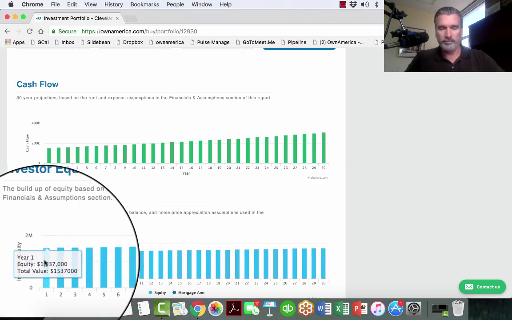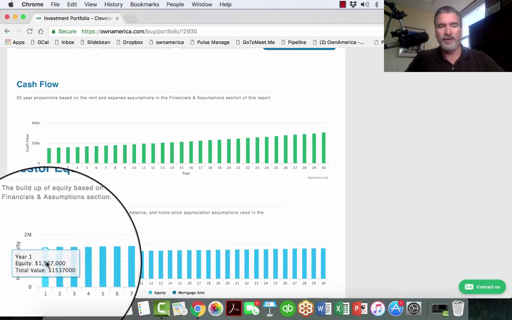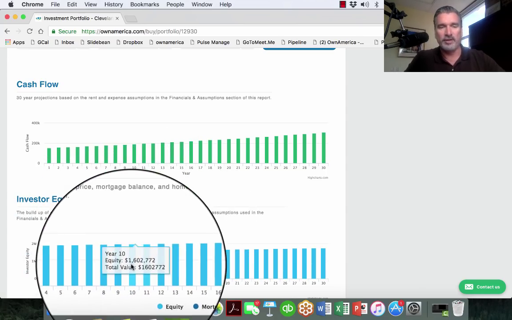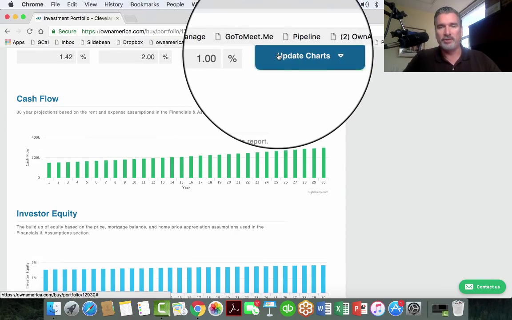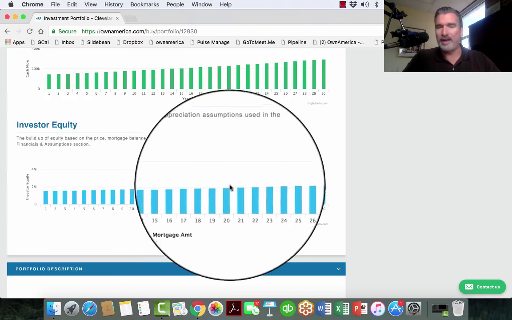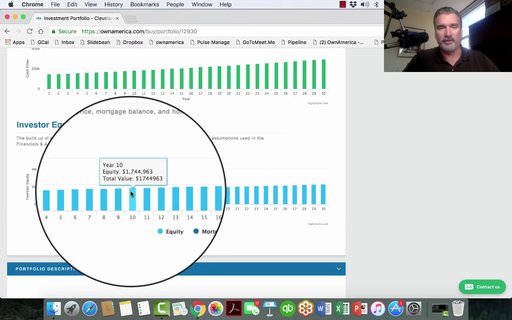Okay. For purposes of comparison, I'm going to go out 10 years and say that my $1.5 million in value today, based on this modest appreciation rate, is going to be $1.6 million. Not a great 10-year appreciation. But let me change the 0.4 to 1.42 and then update my charts. Okay, the chart adjusts its scale, so it looks like it went down, but it didn't go down. Now my $1.5 million in equity up front 10 years later is $1.75 million.